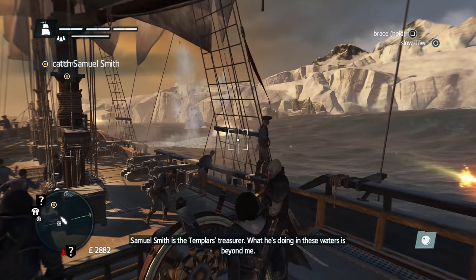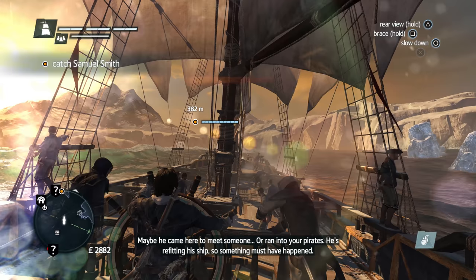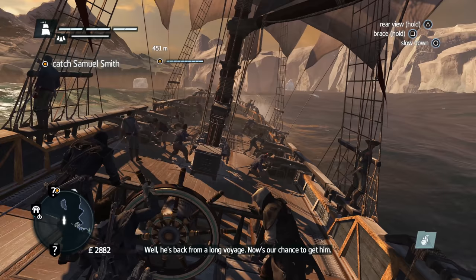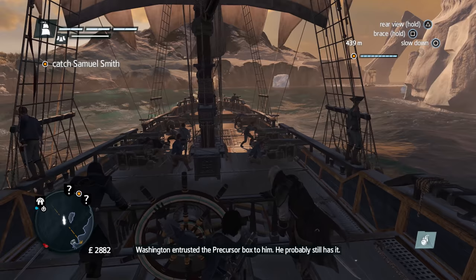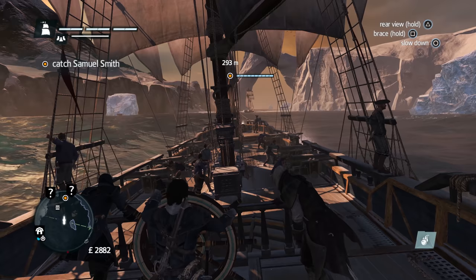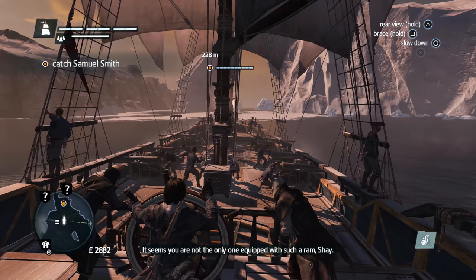What is he doing in these waters? Be careful, you simpleton. Do not destroy the box. Maybe he came here to meet someone. Or ran into your pirates. He's refitting his ship. Something must have happened. If one of my allies attacked him, I would have known about it. Well, he's back from a long voyage. Now's our chance to get him. Smith controls most of the Templars, doesn't he? With him out of the way... Washington entrusted the Precursor box to him. He probably still has it. Shay's right. The box comes first. So we can't sink him. We'll have to board his ship. Or force him to beach. Look, Captain. He's cutting through the ice. It seems you're not the only one equipped with such a ram, Shay. Let us hope ours fares just as well.